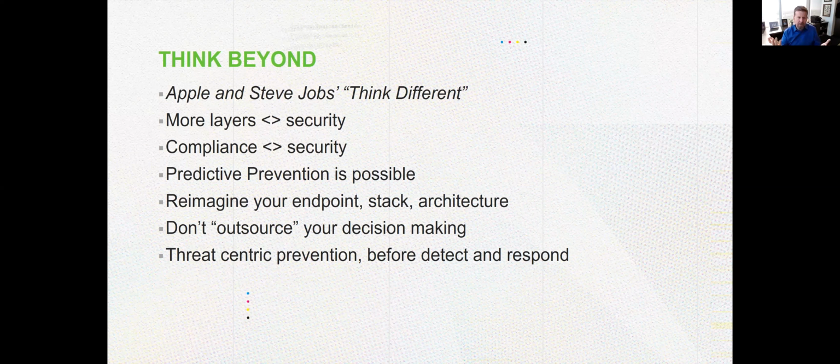The other myth, obviously, is compliance equals security, and that couldn't be further from the truth. Just because you're PCI or HIPAA compliant or SOX or SOC 2 or whatever doesn't mean that it's actually secure. It's something to just remember as you go along the way. But predictive prevention is possible. We've proven that now with Cylance, and we prove it every single day.